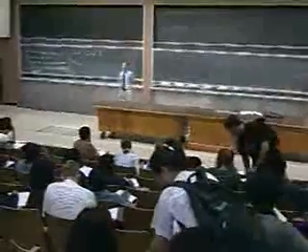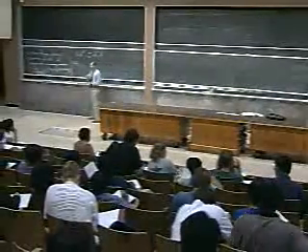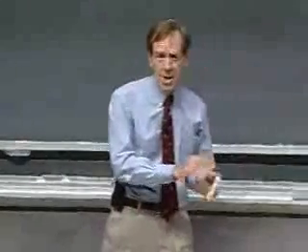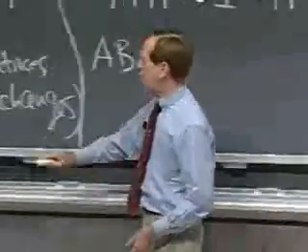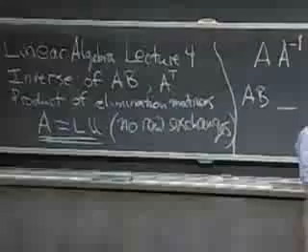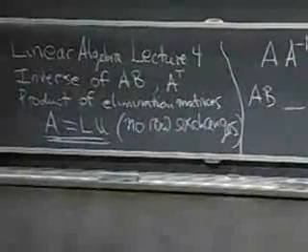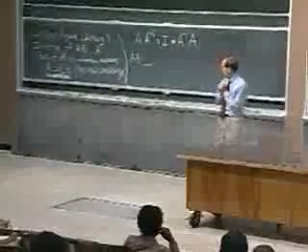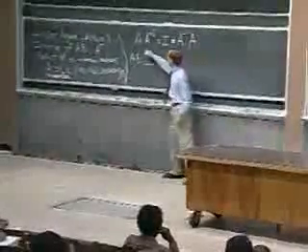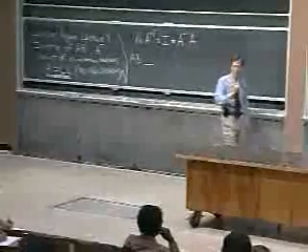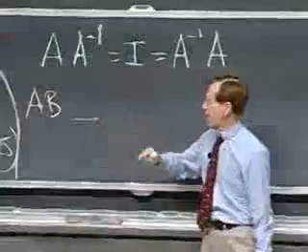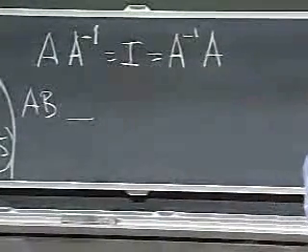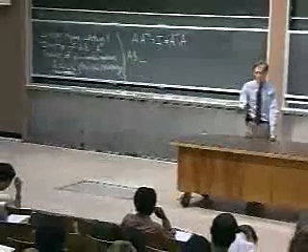Okay, this is Linear Algebra Lecture 4, and the first thing I have to do is something that was on the list for last time, but here it is now. What's the inverse of a product? If I multiply two matrices together, and I know their inverses, how do I get the inverse of A times B? So I know what inverses mean for a single matrix A and for a matrix B. What matrix do I multiply by to get the identity if I have AB? Okay, that'll be simple but so basic.